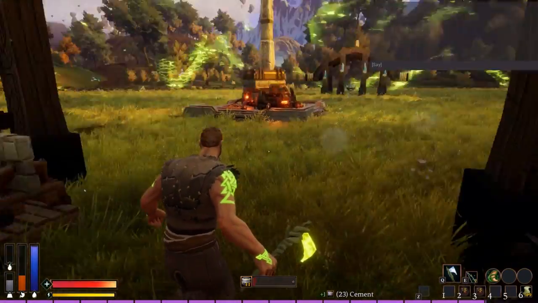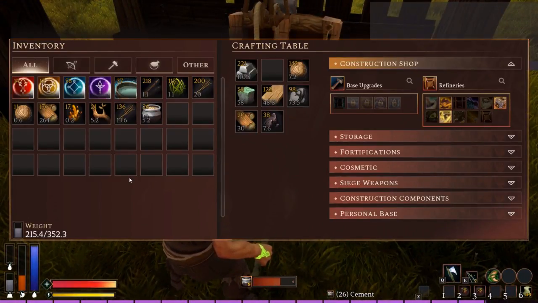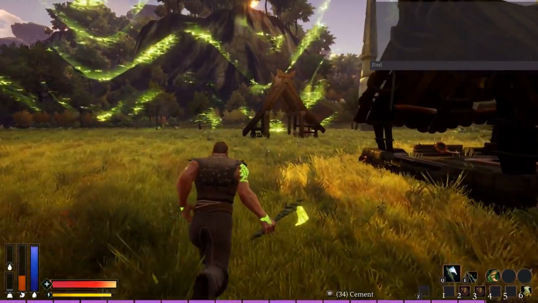I know I can move around, I just don't feel like being slow when I want to dump this cement in here. Actually, I'll dump that in there as well. Got plenty of cement in there.